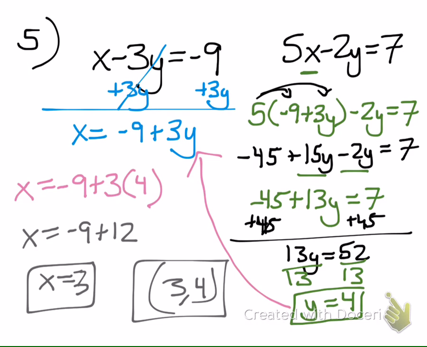Any questions with that one? So we had to get one variable by itself first. And technically you could get any of these variables by themselves. It would just require more work to get the other ones by themselves. I'm going to do the one that's easiest. I could have got this x by itself. I could have added the 2y over, then divided everything by 5. Then I would have had fractions, and just would have done more work than I had to do. Okay.